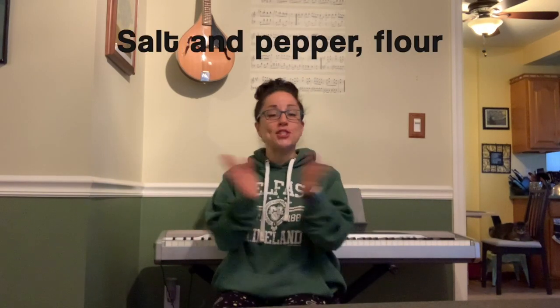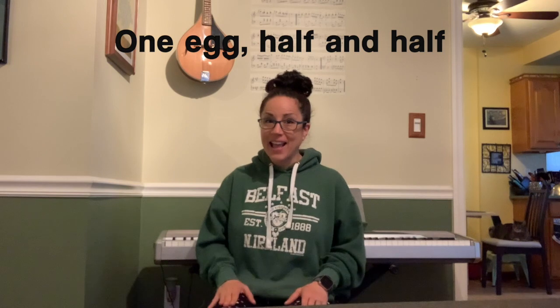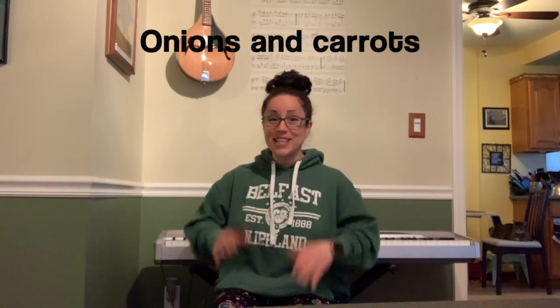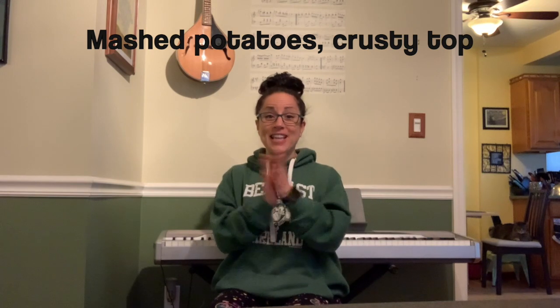My next set of ingredients, salt and pepper flour. Next up, I'm gonna need one egg, half and half. Next up, I need chicken broth. Next up, I'm gonna need corn, garlic, butter, peas. I love this one. Onions and carrots. Here's my next one. I need rosemary, thyme. And last but not least, probably the second most important ingredient after my beef, mashed potatoes, crusty top.